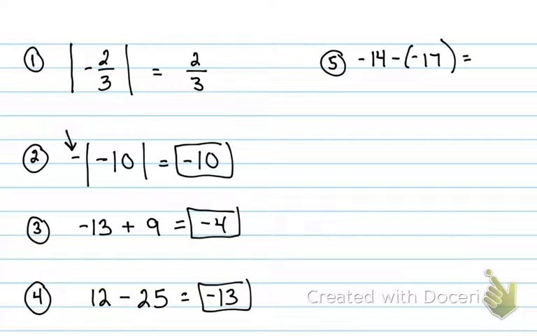All right, number 5. Negative 14 minus negative 17. Someone raise your hand and tell me, what did you notice about this one? How did you solve it? Sebastian? So the first thing I did was I got rid of the double negative. Very good. And then what'd you do? And then I subtracted it and I said it was 17 positive and 14 negative. Very good. So what'd you get for your answer? 3. Okay, he got positive 3. How'd you guys do on that problem? You guys do okay? All right, good job.